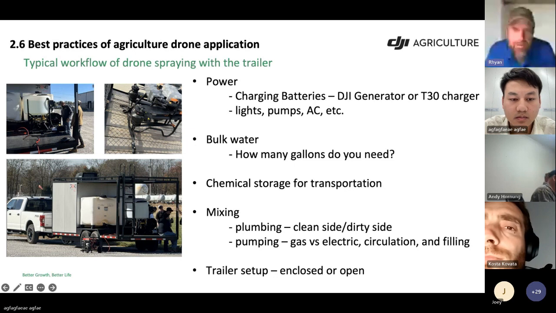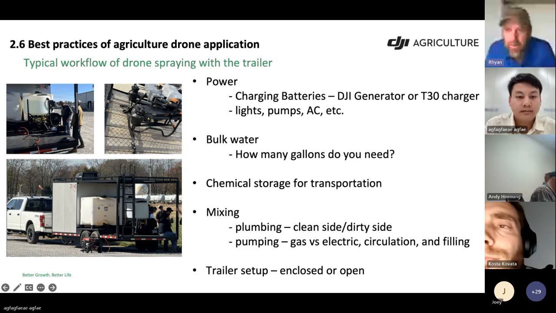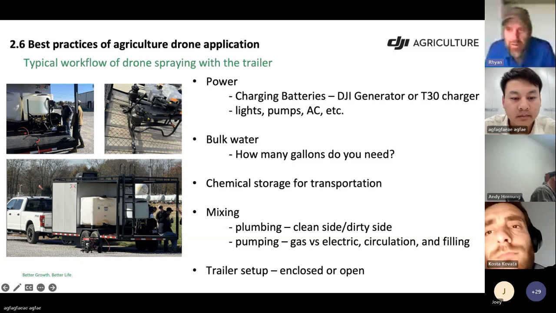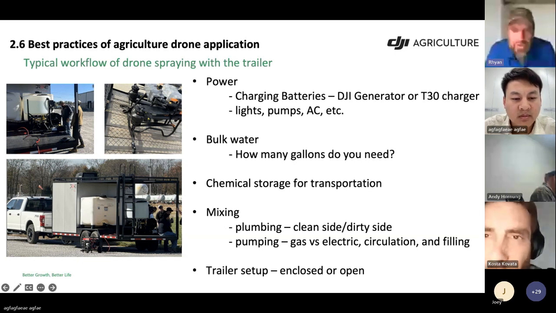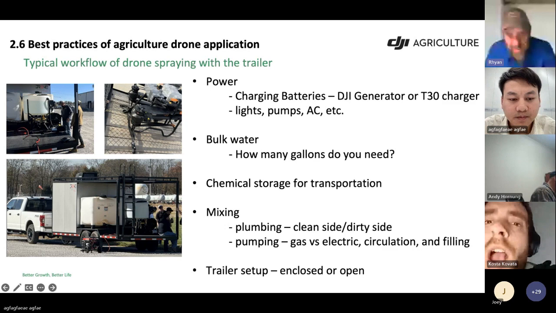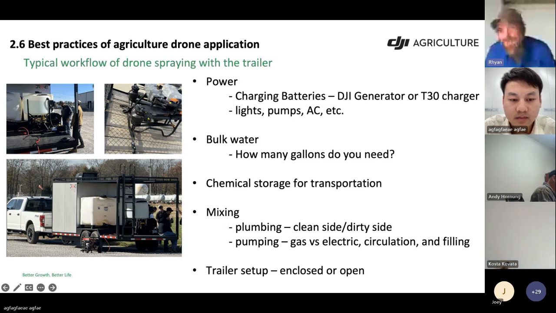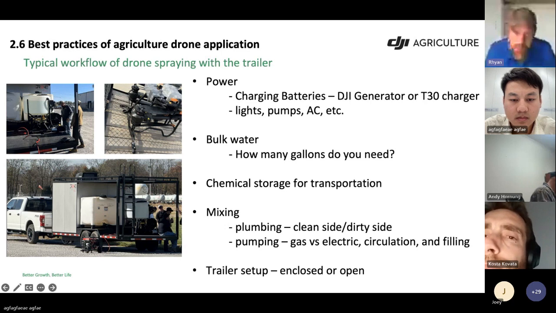Next is bulk water. I put bulk water on there, but it could be bulk water or bulk seed. How are we dealing with that? What does the storage look like? What looks best for our operation, and how much do we really need? Guys who have been doing ground rig sprayers and have now gone from ground rig to drone are used to a semi trailer with 4,200 gallons of water on it at all times, and giant tanks.